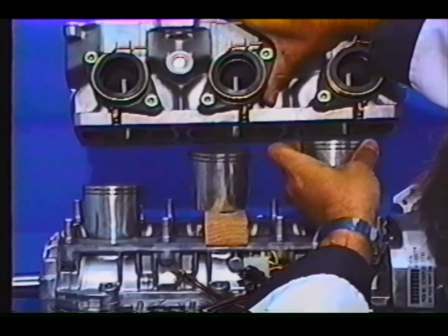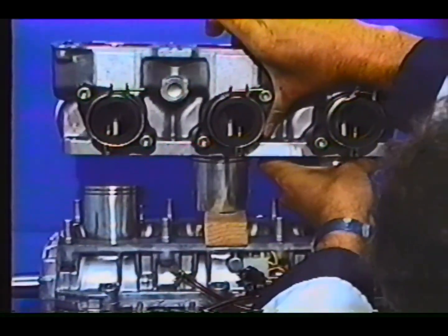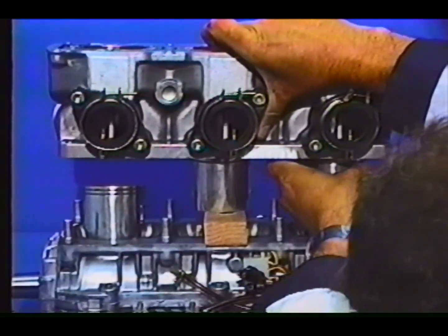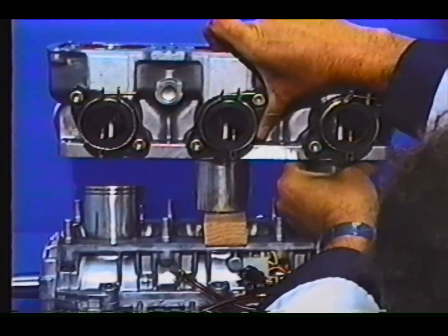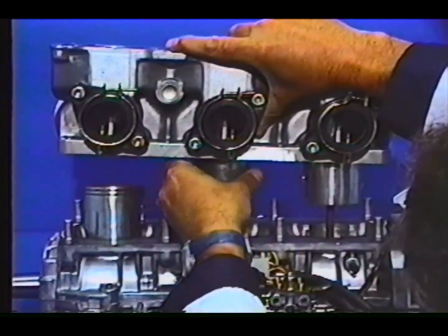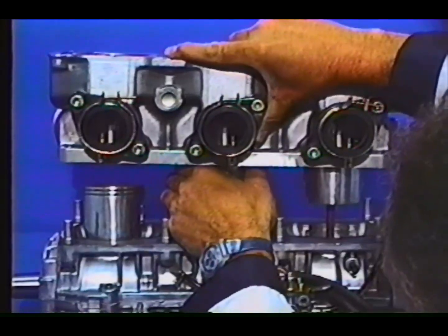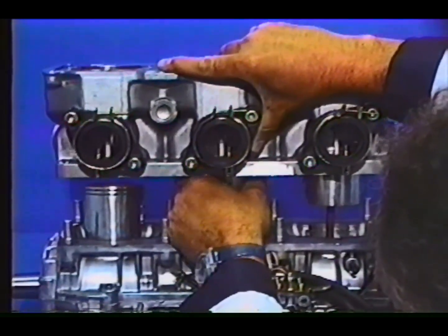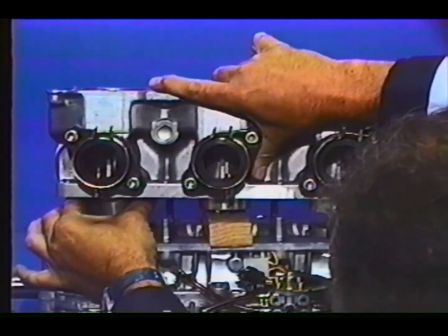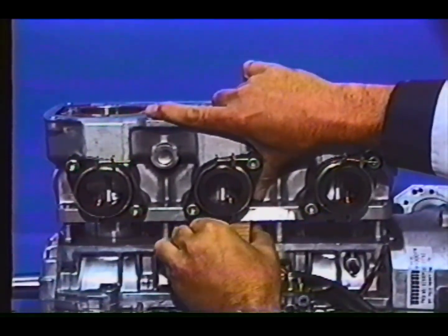Start on the mag side first. Collapse the rings with your fingers. Twist the cylinder back and forth slightly, easily and carefully, so that it does not damage a ring end. Then move to the center cylinder, and over to the PTO end. Remove the wood block.